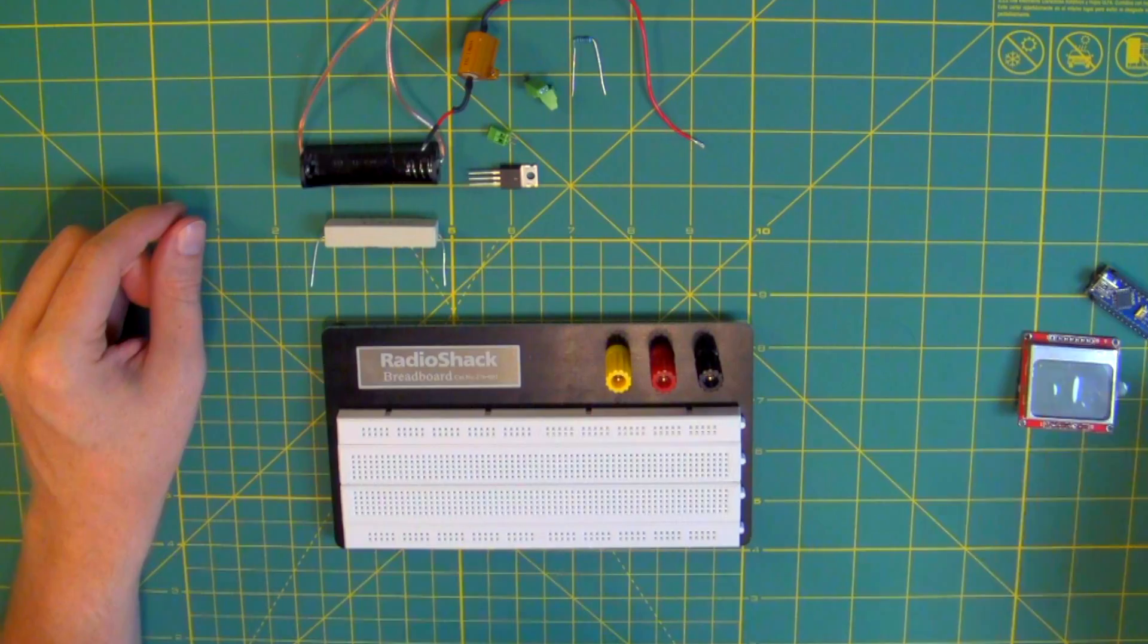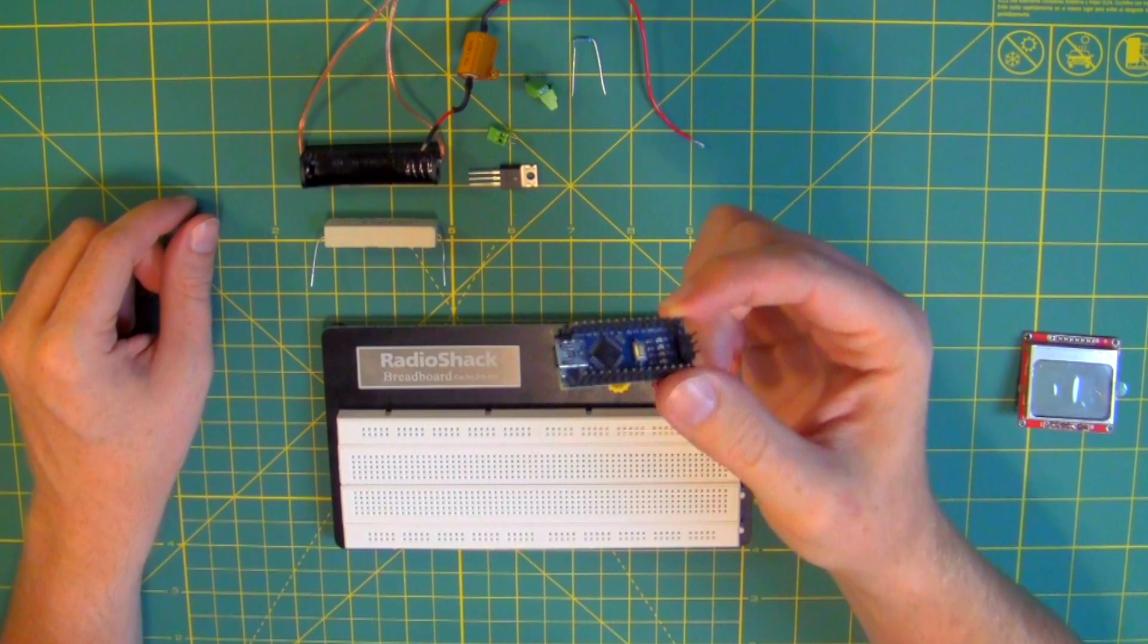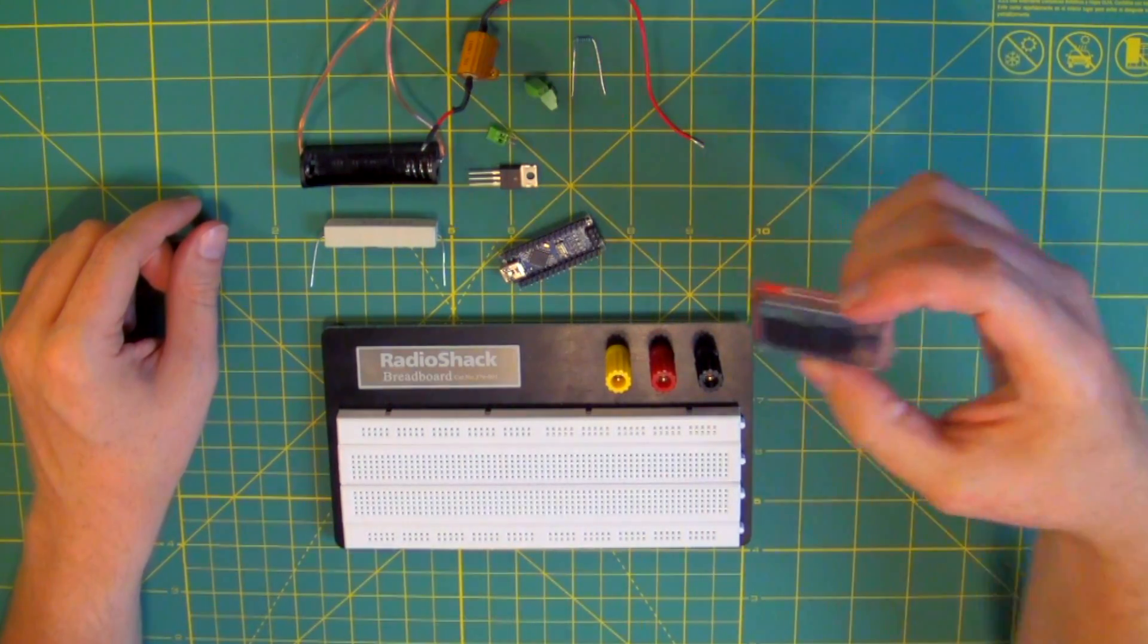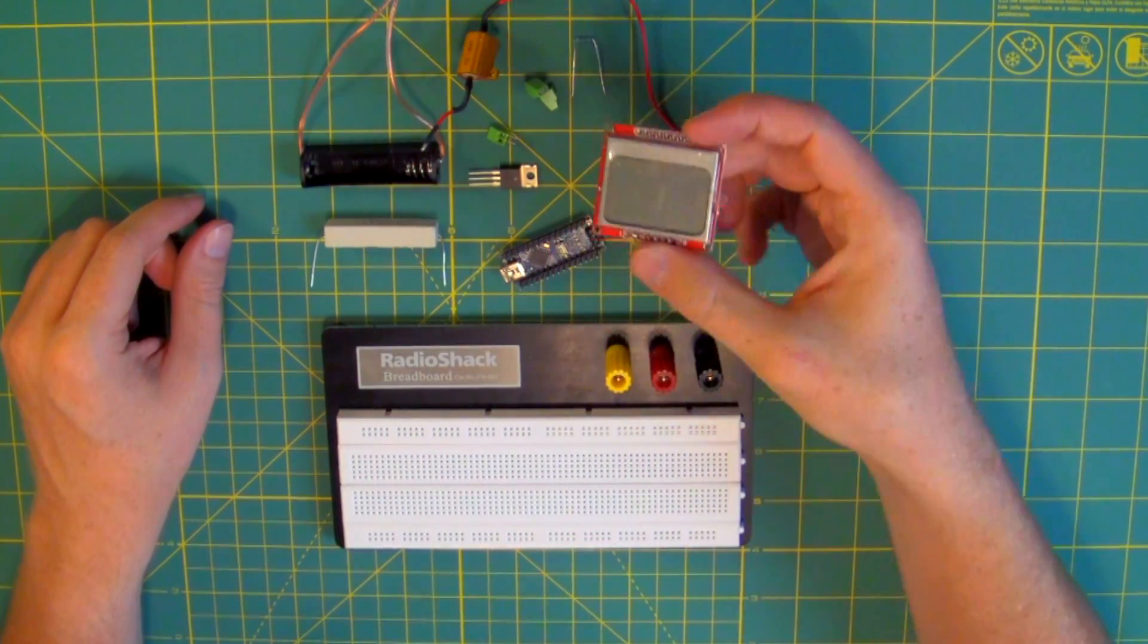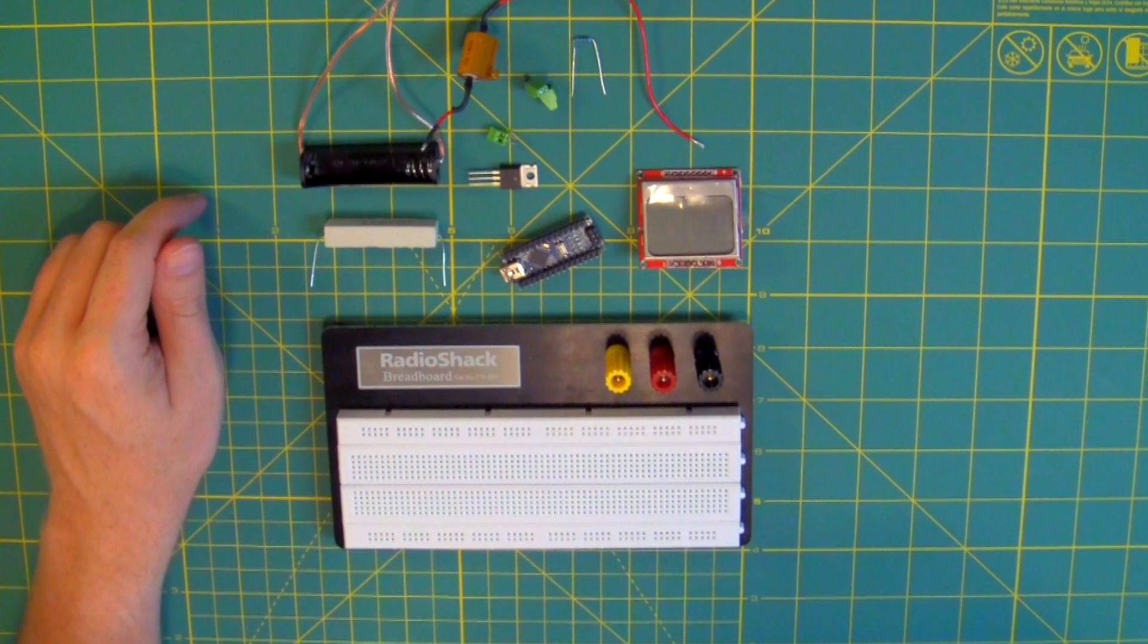Of course, we have the nano, or in this case, a cheap Chinese clone. Now, I found out the hard way that these will likely need a different driver as they use a different onboard chipset than the FTDI that genuine Arduino uses. I'll put an article on airbornesurfer.com explaining how to install those drivers just in case you need it. The final piece to the puzzle is this Nokia 5110 screen module, and I'll show you how to wire that in as we put this thing together on the breadboard. You'll need the library for this module, and I'll put a link to that in the write-up on airbornesurfer.com as well.